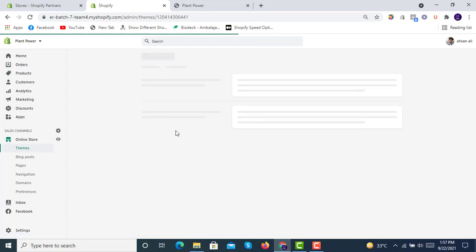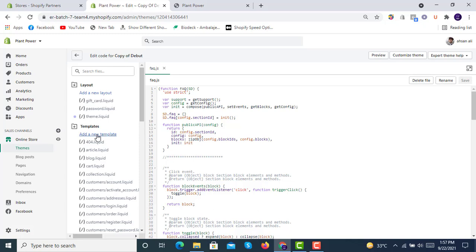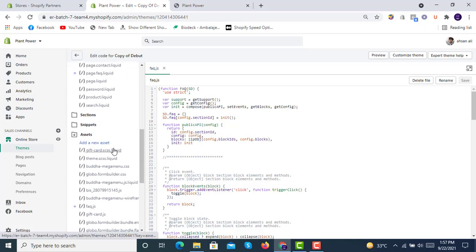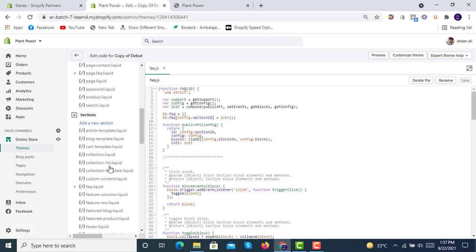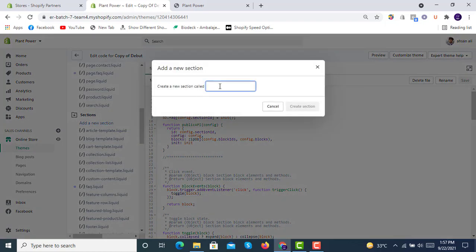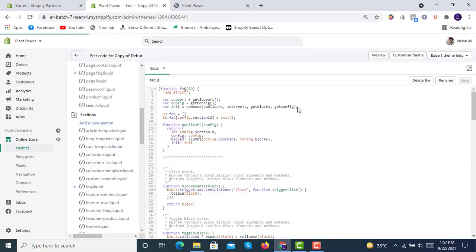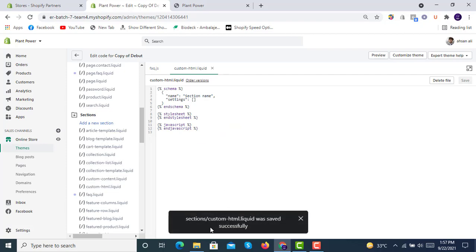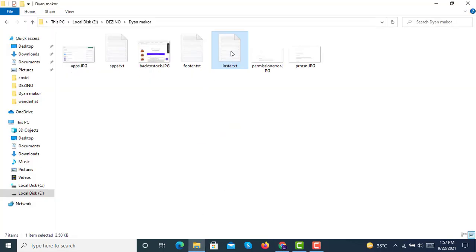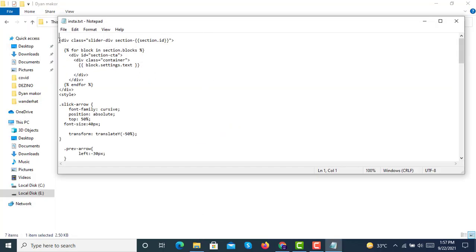After clicking on edit code, you need to create a new section. In the section, click and give it the name custom HTML. So create section. When the section is created, you can simply copy and paste the code.